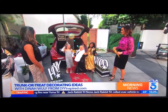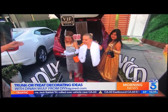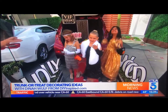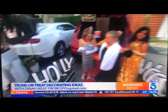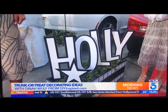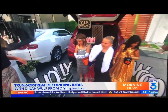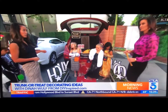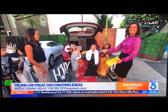What is this theme? Our first car is the 2019 Bolt EV. It's an electric vehicle, and we brought this paparazzi Hollywood theme going on here. I made these wooden boxes out of plywood from my garage that I had left over, stuffed them with some styrofoam so they're light and easy to transport in your car when you take them to the parking lot, and an inexpensive Hollywood sign from a party store.